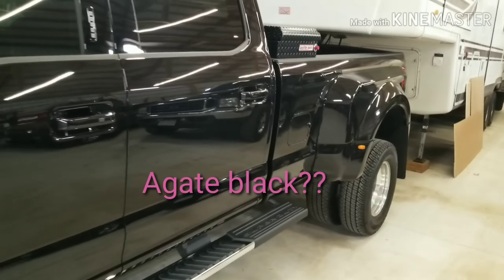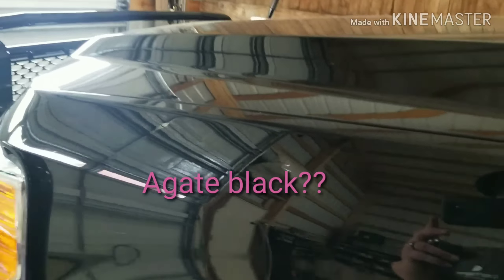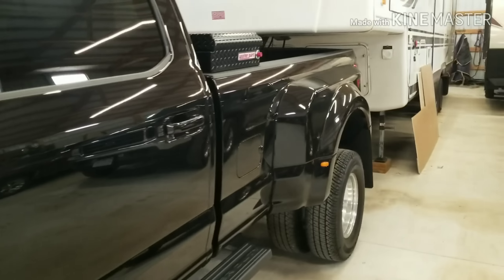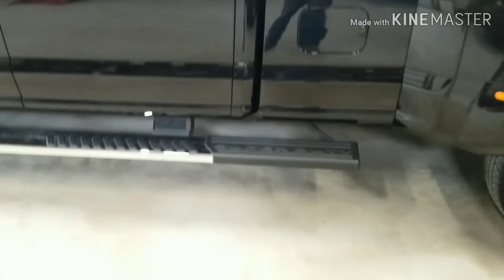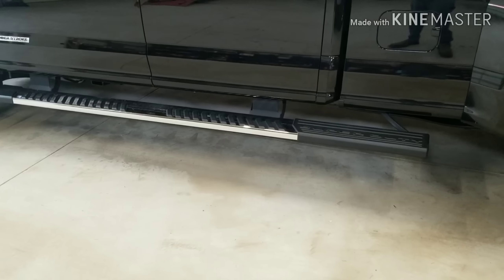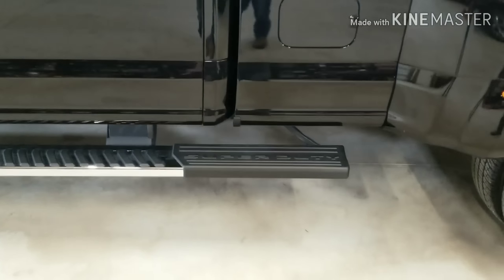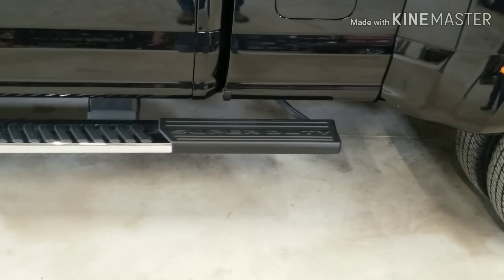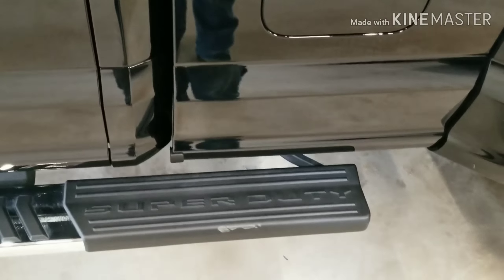The color — I think it's like a gaudy black or something. You need sunshine to really be able to see it, because it's got a lot more sparkle in it. It's not like the shadow black was where it was just really plain black. I took the extended running boards off my 2018 and put them on this truck. I really like them — very supportive.